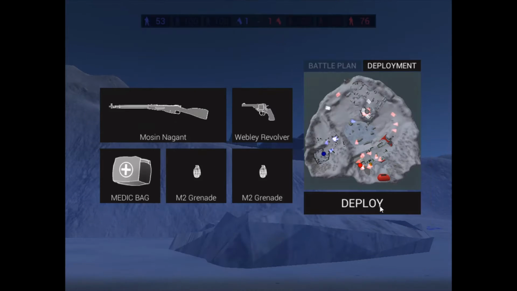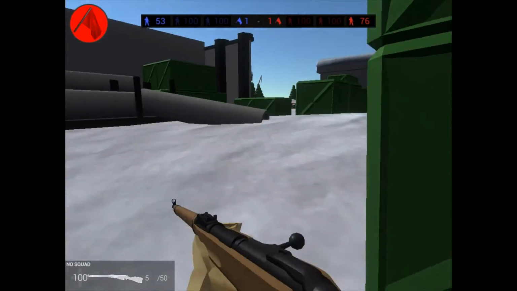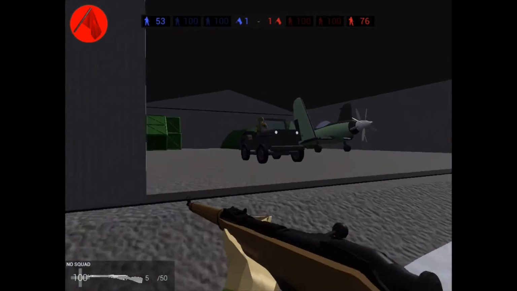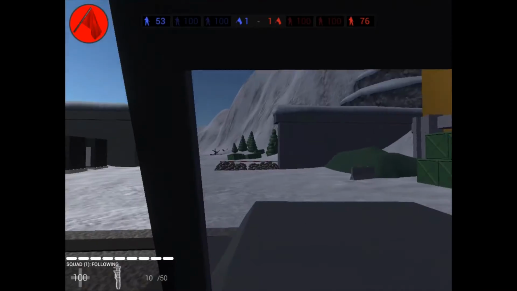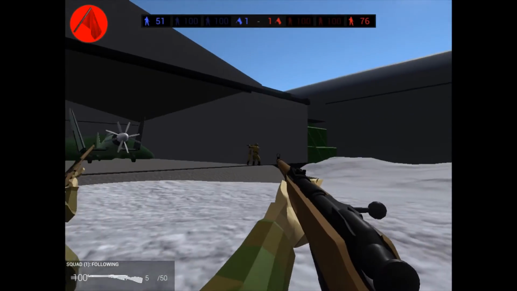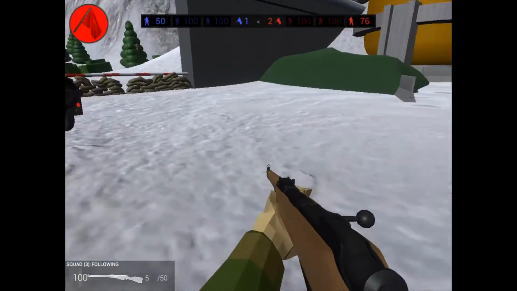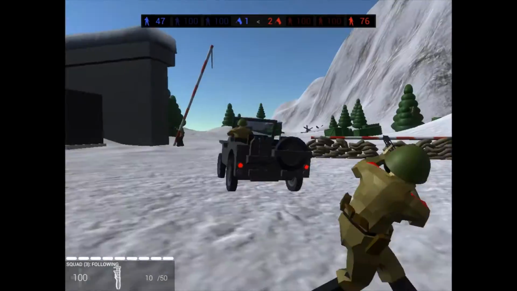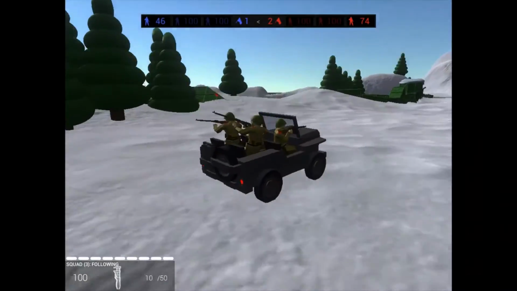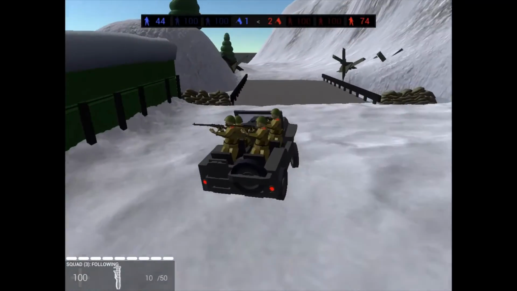Mosin Nagant. The name of this map is Winter Fury, if you were wondering. Very good map, very easy to run on my computer, if you would mind. Okay. Alright, you guys, come in with me. We got the fight stolen. Alright, get on the probably German truck. Maybe we stole it from the Germans. Oh well. So this is like the defense of Moscow.